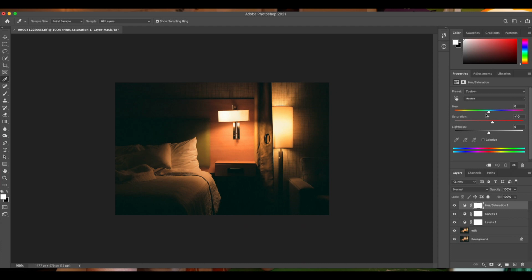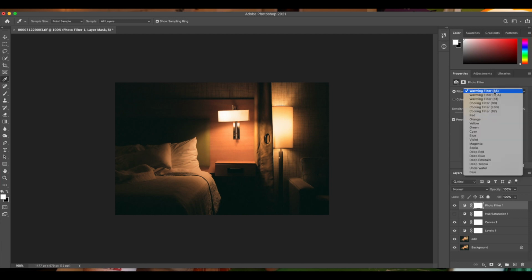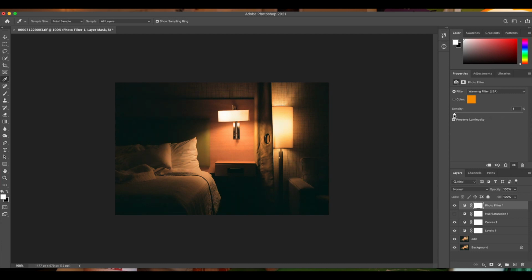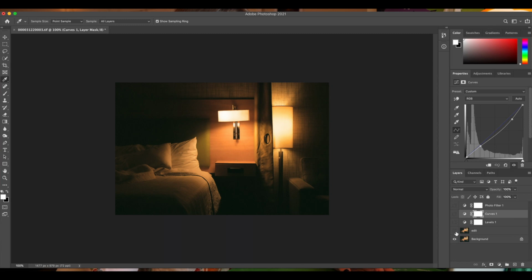So that is one way you can do it, or I'm going to turn that off for a second. Go back to adjustments. There's this photo filter, which I'm sometimes hesitant to use, but I think it can be good. And you can obviously affect how much of it you want. But I think that's all I'm going to do for that one. If we want to see our progress, let me delete this layer. Now if I undo this, that's what we started with. This is where we're at, so it looks way better.